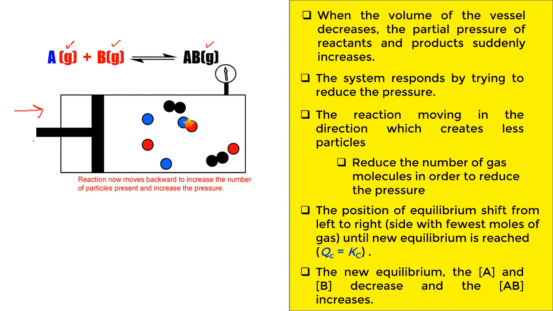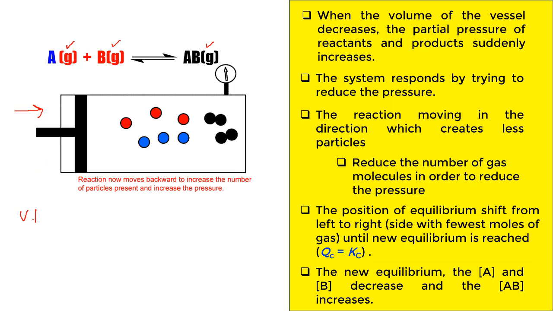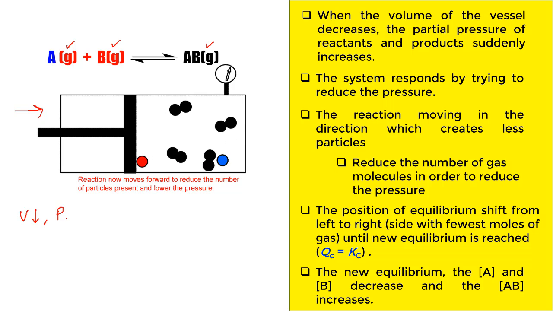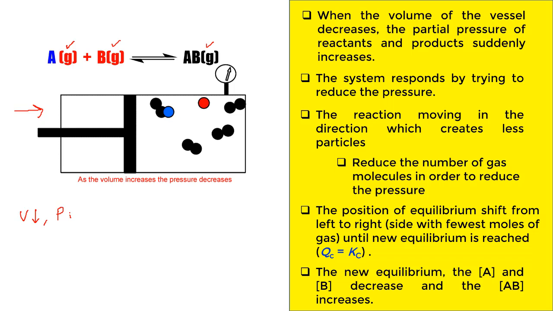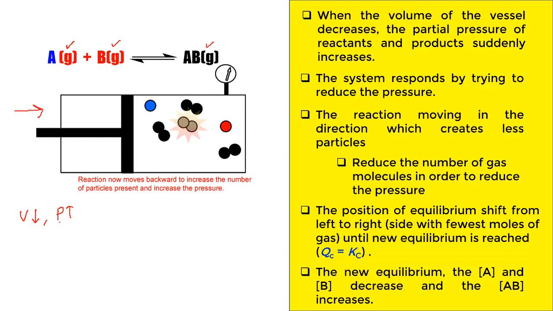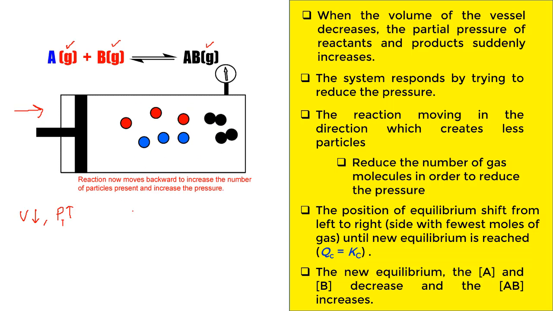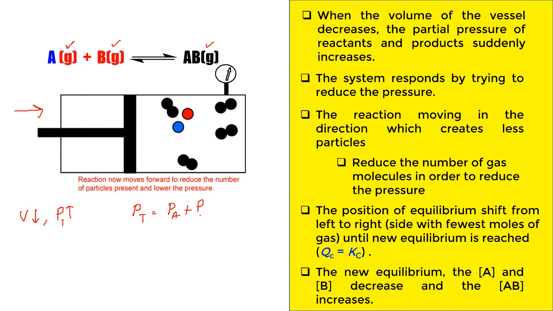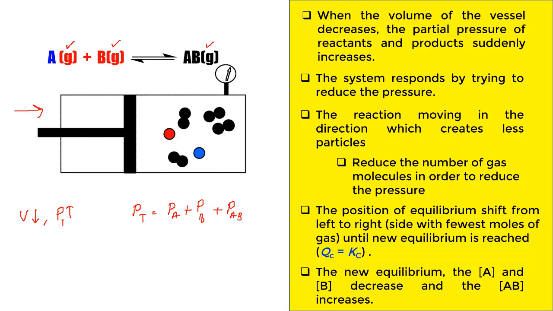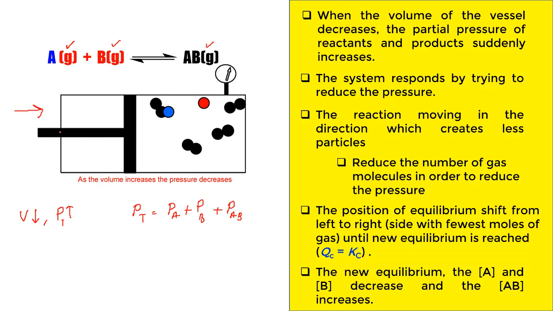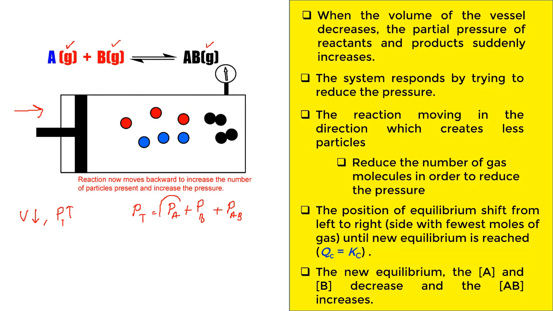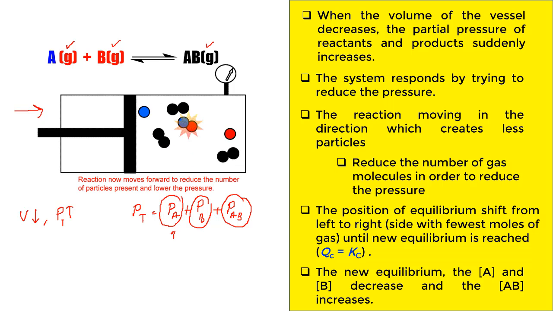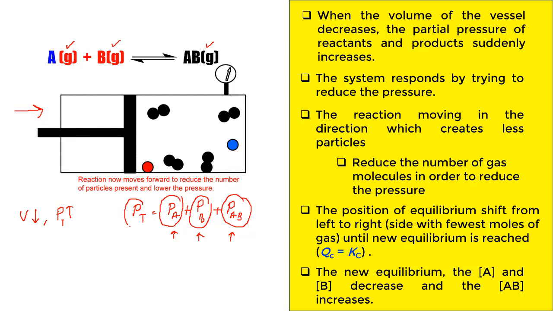Saya tekan. So, bila saya tolak piston tu ke bawah, maksudnya the volume of the vessel is lowered or decreased, and this will affect the pressure of the reactive species in the system. The total pressure of the reactive species will increase. Okay, so total pressure ni datang daripada partial pressure. Maksudnya sekarang kat dalam ini, okay, nak dapat total pressure tu macam mana? Kita ada partial pressure of A, partial pressure of B and partial pressure of AB. Jadi bila the piston ini saya tolak ke bawah, dia akan menyebabkan partial pressure of A, partial pressure of B, partial pressure of AB in the system yang sebelum ni equilibrium akan bertambah. Jadi kesannya P total juga akan bertambah.